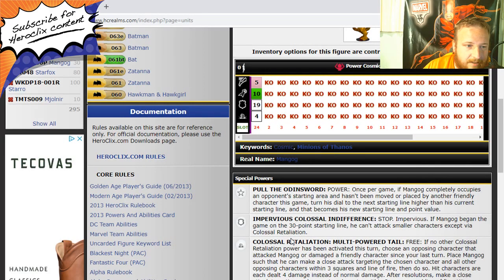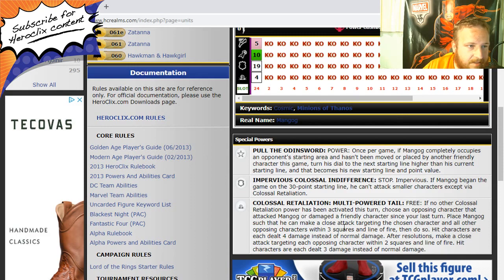Then we have Mangog here at 30 points. Power Cosmic doesn't have a range or anything like that. Has his Pull the Odin Sword trait, which oddly enough we are not even going to be worrying about. But it's a power once per game: if Mangog completely occupies an opponent's starting area and hasn't been moved or placed by another friendly character this game, turn the dial to the next starting line higher than his current starting line, and that becomes his new starting line and point value. So in theory you could pay 30 points for a 150 point character, which is cool, don't get me wrong, but that's not why he's on this.